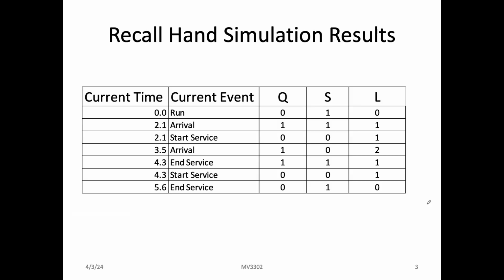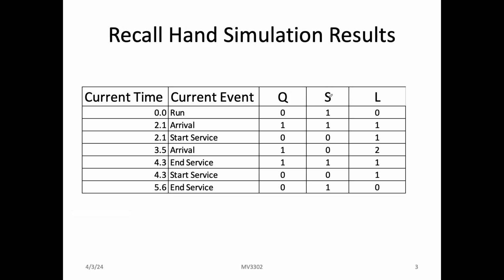Okay, so yesterday we did the event list, and I think it's been posted already. There's a written assignment where I'm going to ask you to do the event list for a little bit of a longer thing, and also extract some of the statistics that we're going to be talking about here. But the outcome of all that were these three state trajectories for Q, S, and L.